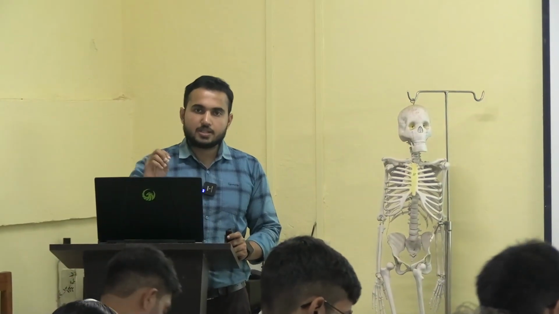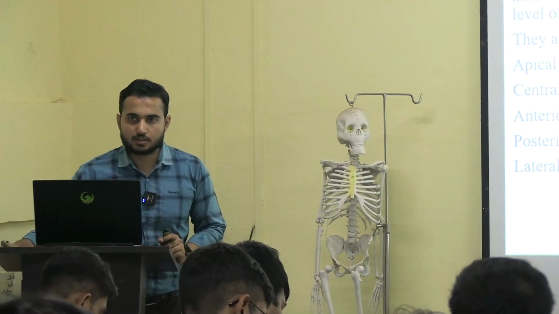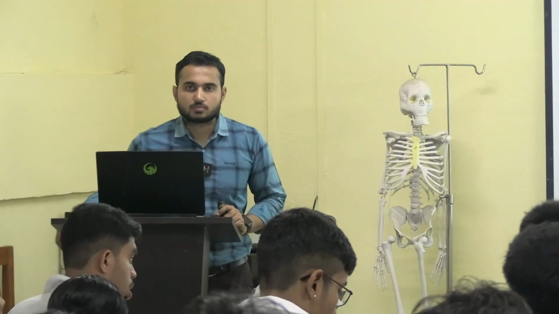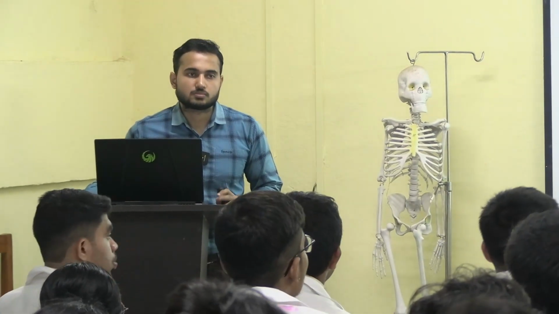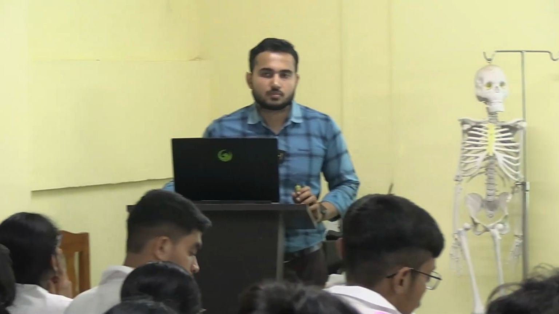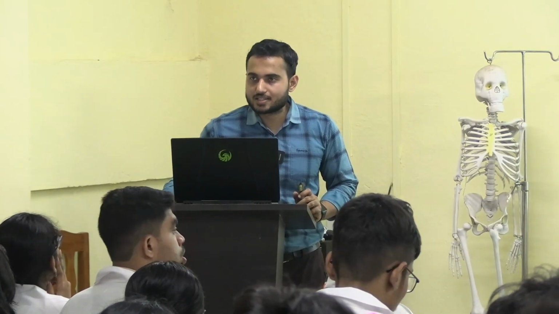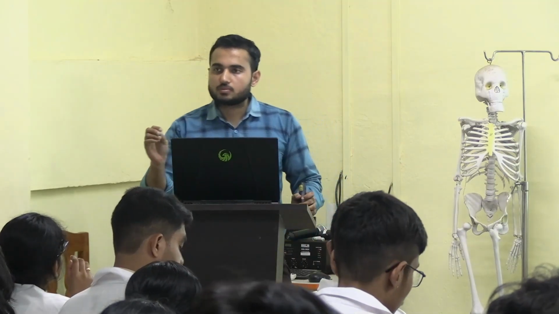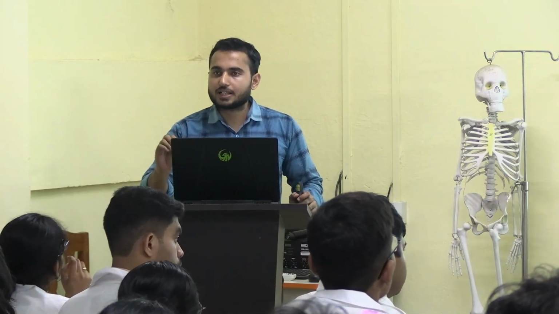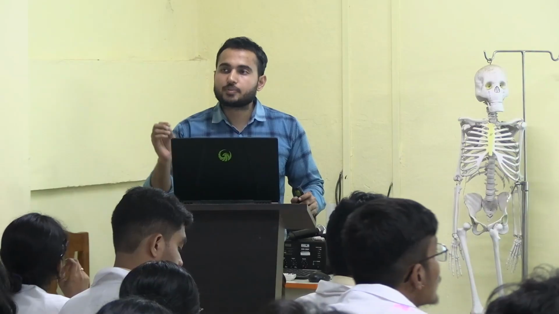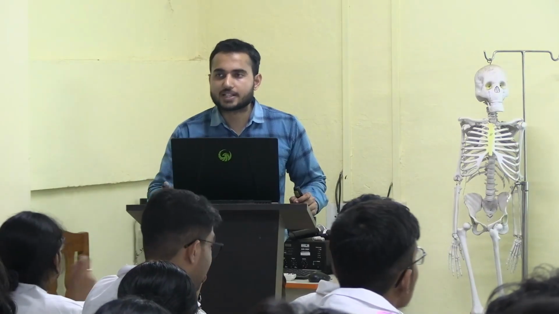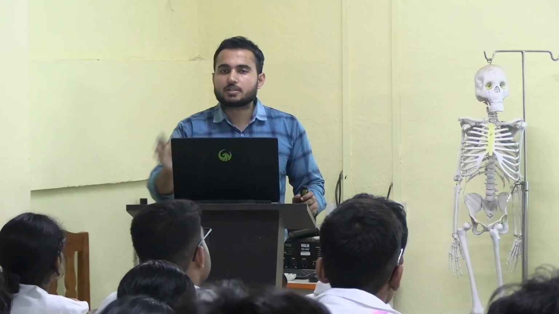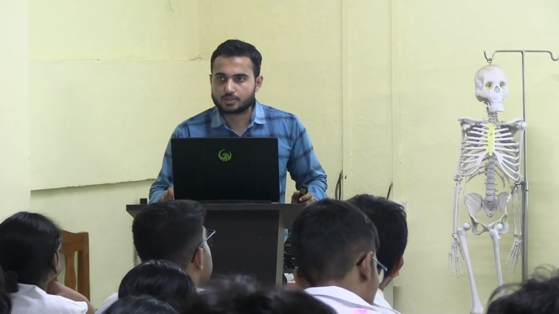Now you know that the lymphatic system is there in our body. The question is, what is this lymph? It is a colorless tissue fluid. Now how is it formed? Do you have any idea? First of all, it is a colorless tissue fluid having properties almost similar to the blood plasma, except the proteins which are present in the plasma. That is the lymph.